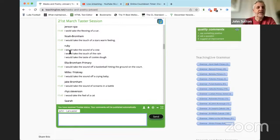Now, Ruby has started her poem. I'm not sure which school you're at, Ruby. I would take the sound of a cow. I would take the touch of the rain. I would take the taste of cookie dough. Now, what I'd like you to do is for each one to extend the idea. I would take the sound of a cow in a field on Mr. Turner's farm. Or I would take the touch of the rain on my cheek in a spring shower. I would take the taste of cookie dough from my grandmother's kitchen. So each one try and extend the idea.